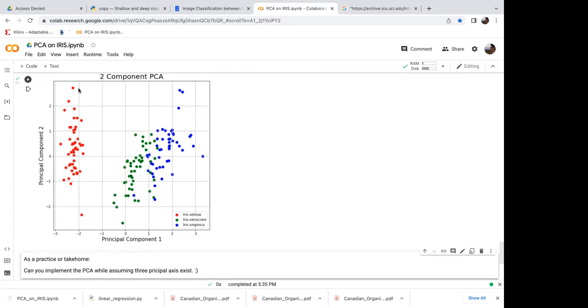So you can see the first group has principal component 1 between -3 to -2 and principal component 2 from -3 to +3. The second group, which is green, has a principal component 1 from -0.5, let's say here, to 1 point something, and the principal component 2 is from maybe close to -3 to close to +1, and then the third group here.